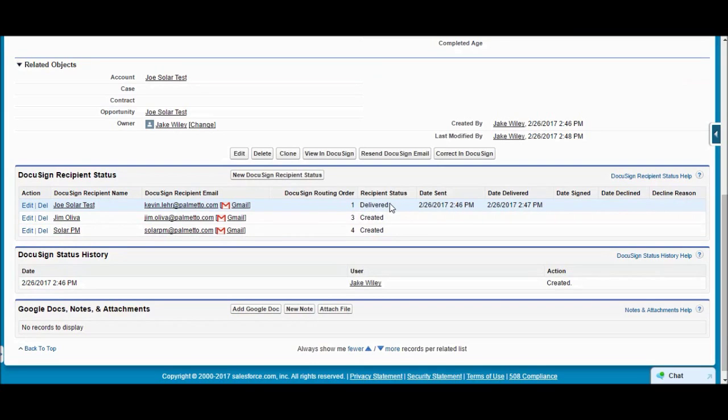The delivered status means that they saw the email, actually opened the email, but didn't finish signing. So probably cause for getting back in touch with this customer, just making sure they realize they haven't finished it and answering any questions they might have. But this delivered status does mean they've seen and opened that email, but haven't completed what they needed to yet.